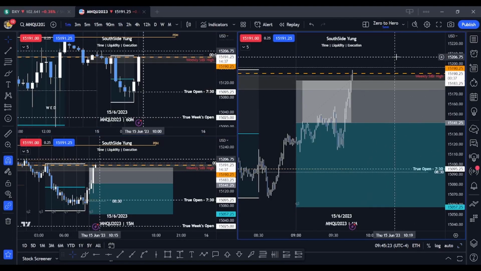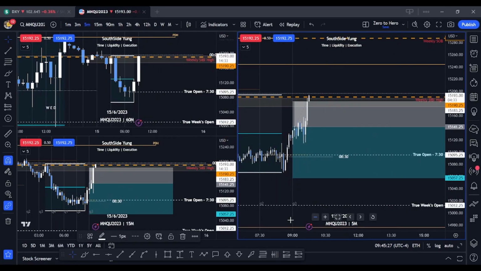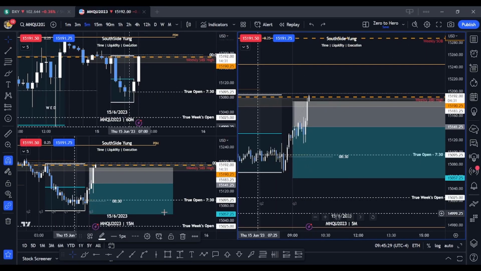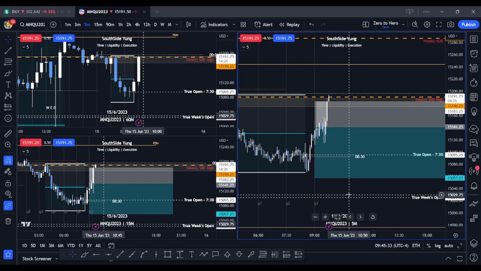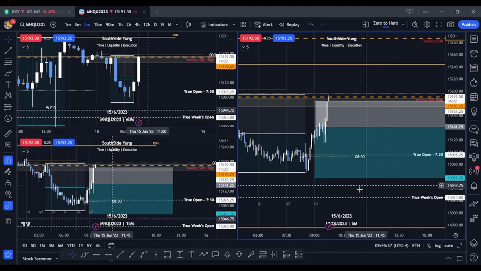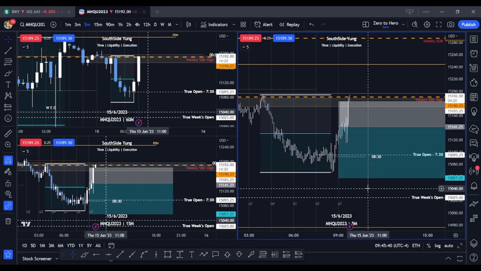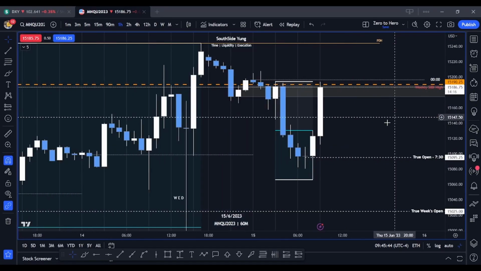Unfortunate, guys. We were not able to take a win. Took our first loss on the challenge, but it was managed, so cannot complain about that. Still above the 730 open here. I'm looking for any signs of a reversal to happen, because I don't really believe in a buying day here. I don't know.